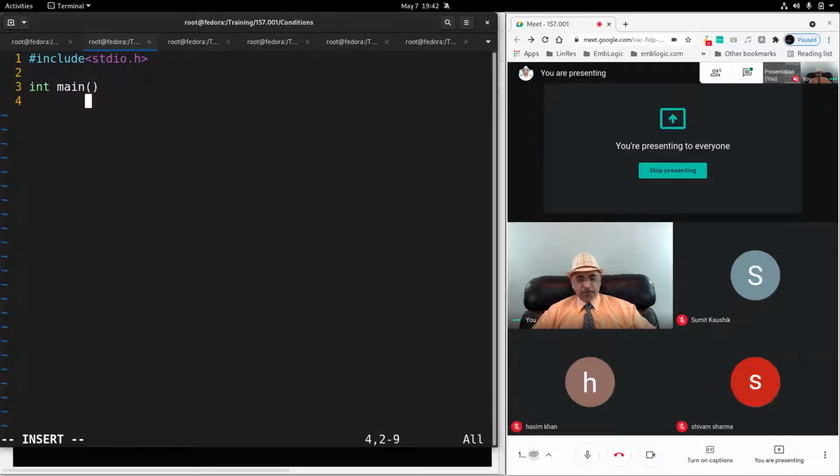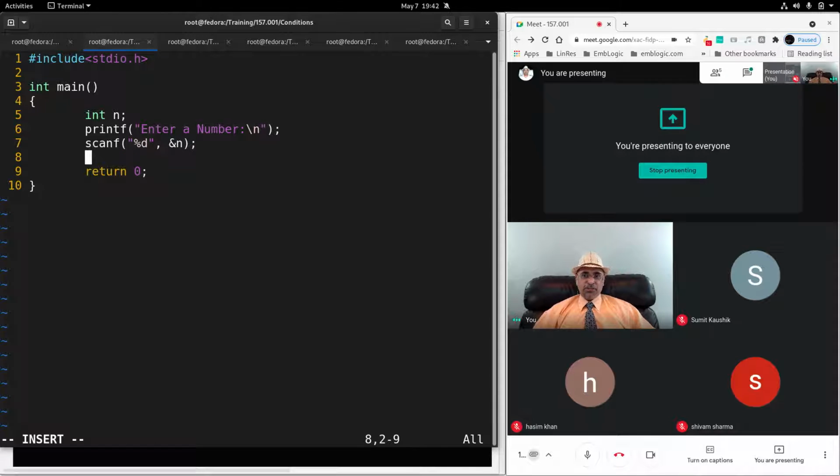Int main. Main is the entry point for any C program, and it always returns 0. Okay. Now we will take a number, say int n, and check if the number is odd or even. Ask the user: this is the prompt, asking the user to give some input, some number. Enter a number. Okay, and then scanf first. Get the number. It's an integer number, so the format specifier will be %d, and you have to give the address of the variable, address of n, and the value is now stored in n.